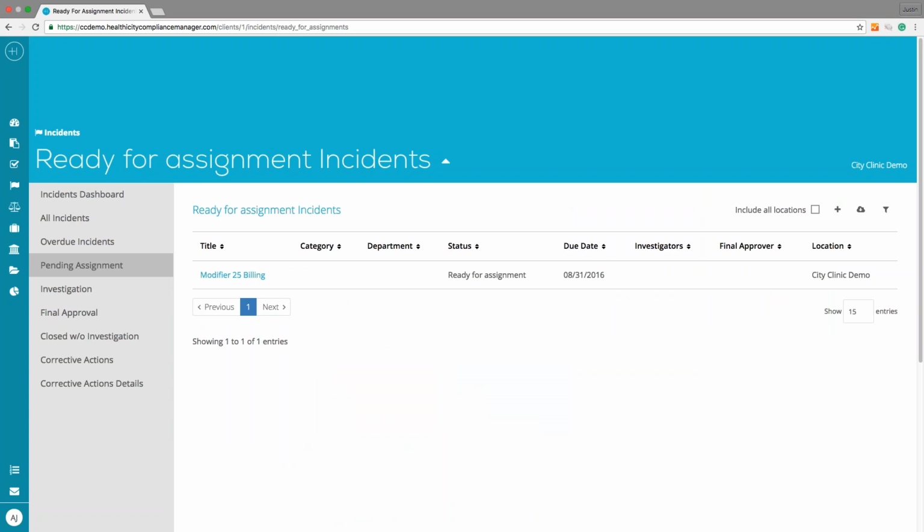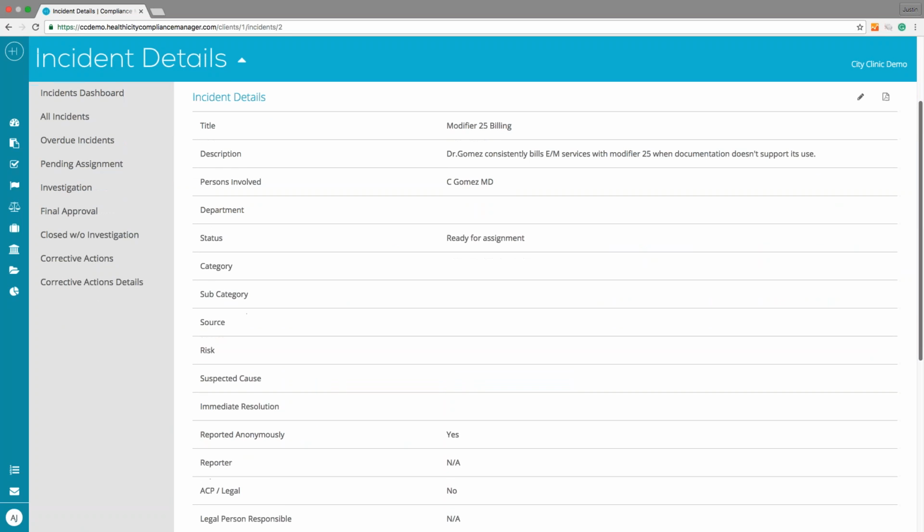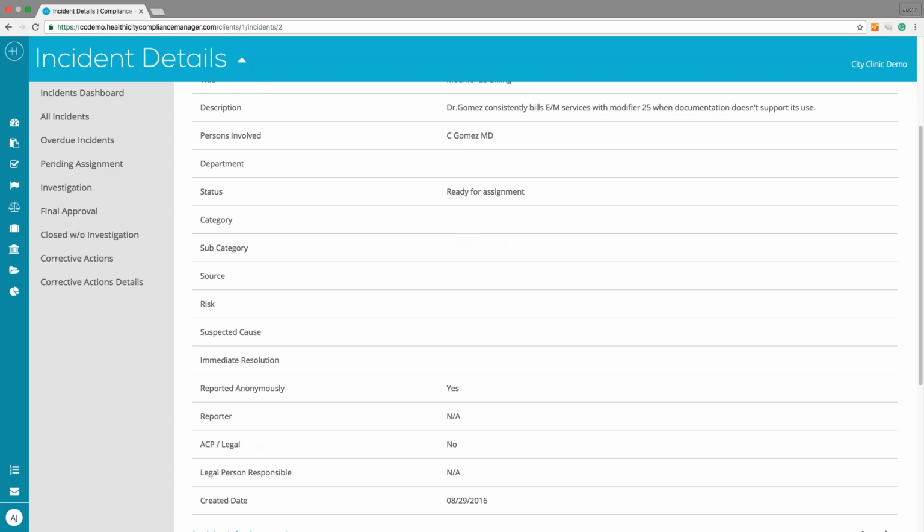I'll go into the detail of that reported incident. So as the incident manager here, I can view how the incident was reported. Excellent. And we're going to show you some of the functionality of this in our next example. We just wanted to show you what it would look like on the previous view, Ramo, with the cards of what the incident manager sees.